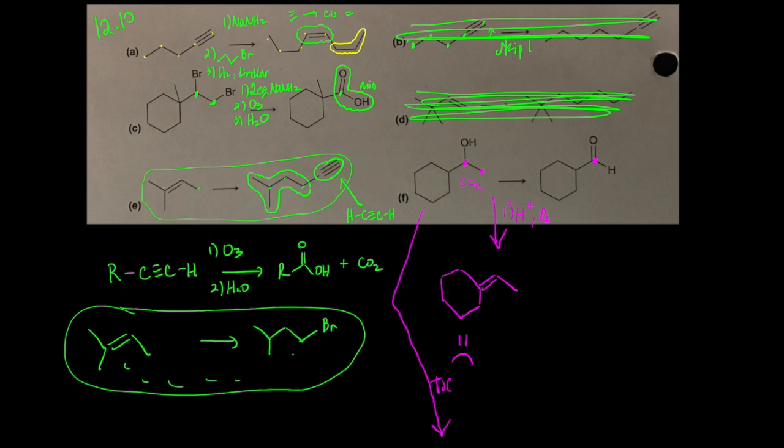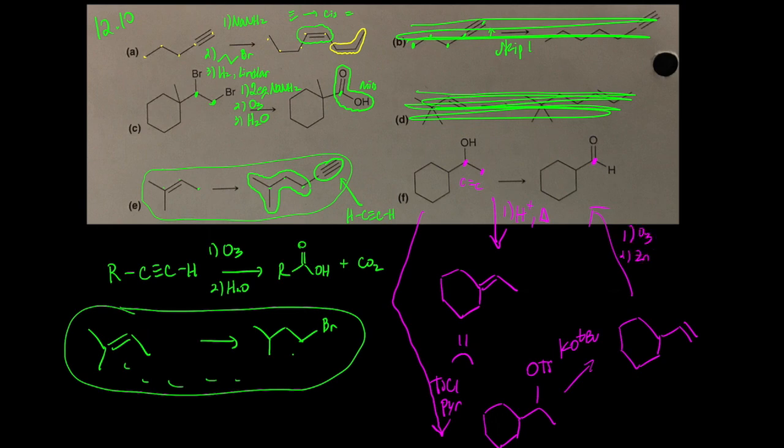So if I treat this with toluene sulfonyl chloride and pyridine, this would make my tosylate. Okay, and then I could treat this with potassium tert-butoxide to give me the Hofmann product, or the less substituted alkene, and then I could blast it with ozone and my zinc and acid, and that's going to cleave that carbon away, and that's where the missing carbon goes. It goes to formaldehyde, right?